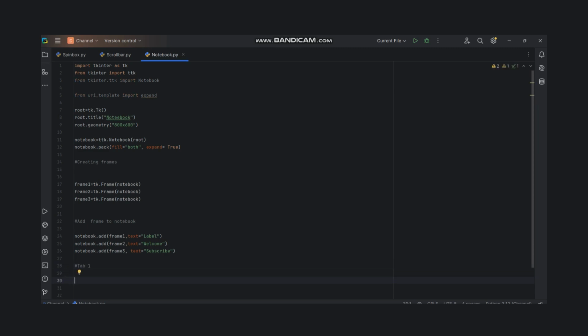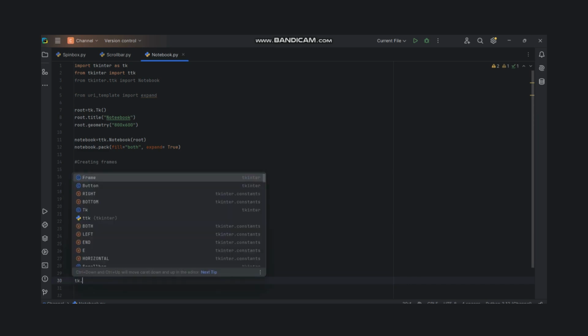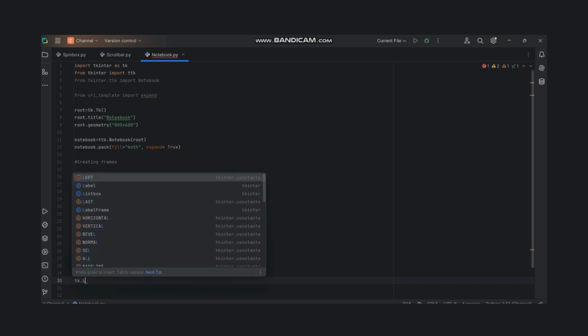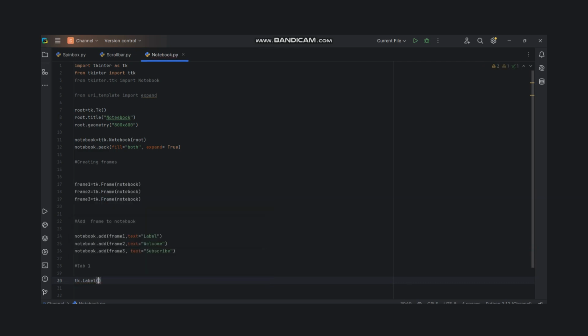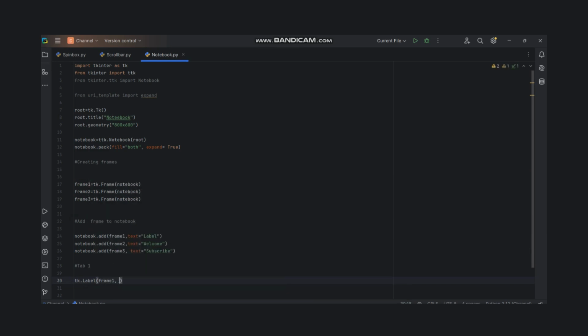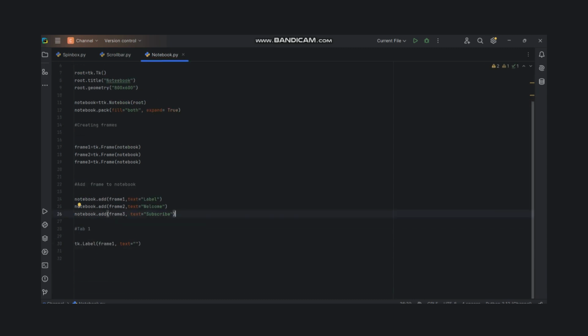टैब वन, इसके सिंपल है tk डॉट लेबल, then we'll mention frame one, text we'll mention here. Okay, we need to mention text here, so we'll mention your text as welcome.